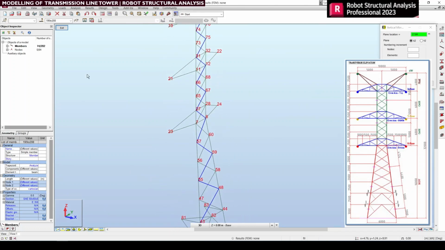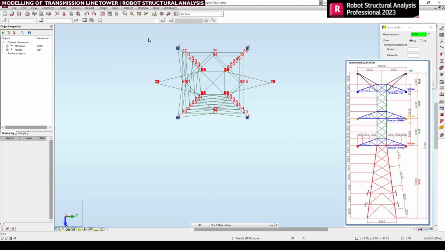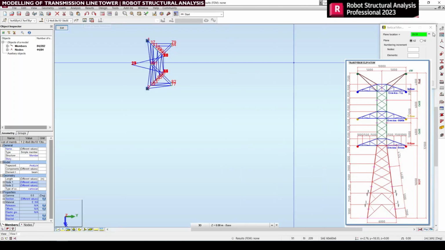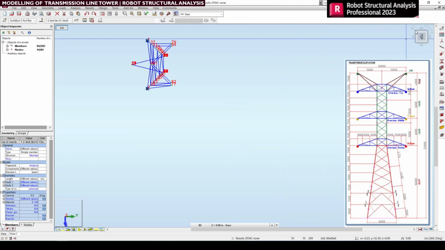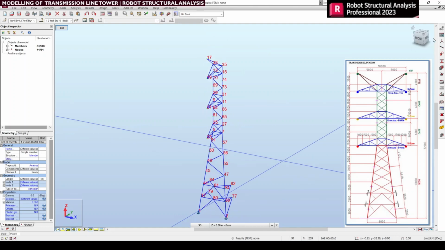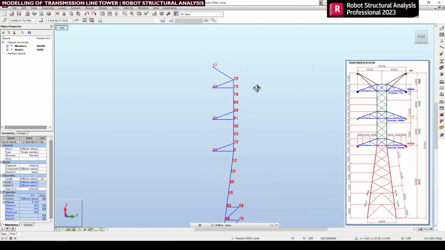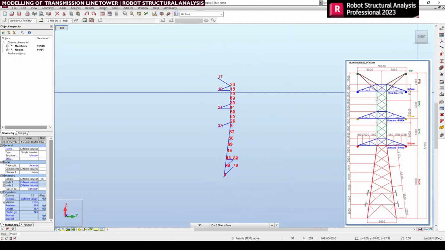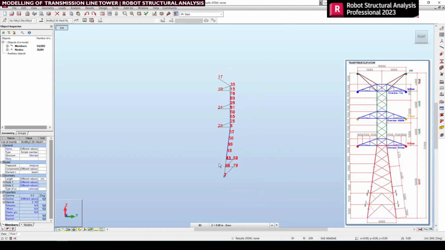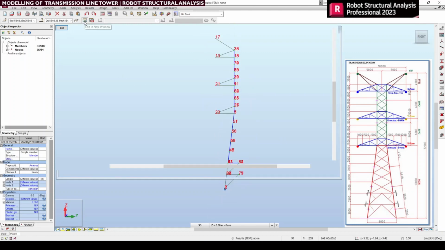Similarly we need to do it for longitudinal direction also by selecting this side and clicking edit in new window. Here we are having cross arm also, so for that we can do one more selection. Up to here is selected, and again we click edit in new window.